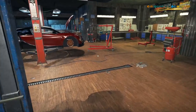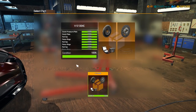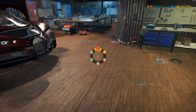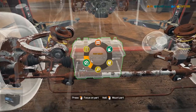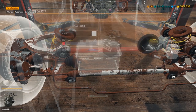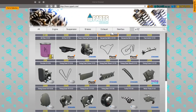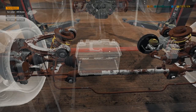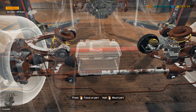Garage entrance A. All right, awesome. So with that back in the car, we can now go in here. Did I repair any of this? I did, okay. Ooh, we need a new ABS, anti-lock braking system. I just bought two pumps. That's all right. I'll use one in the future.